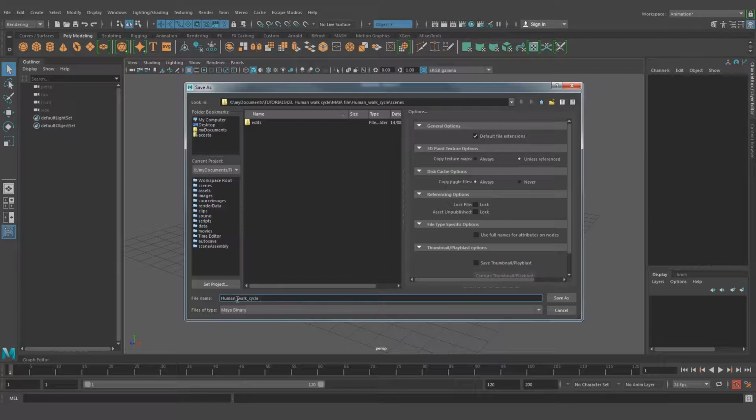Usually in Maya you just save different versions. For example, this is going to be version 1, and then when you make changes, you're gonna save different versions of your project in order to have a backup if you do something wrong and you want to go back, for example, just for a step. But this is not the case, so we're just gonna save our scene.